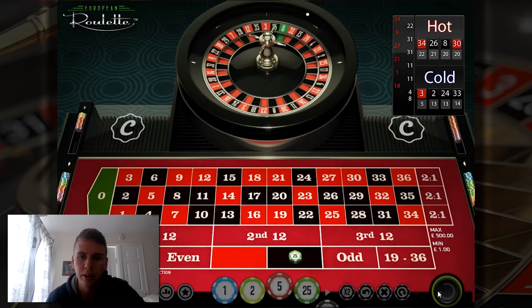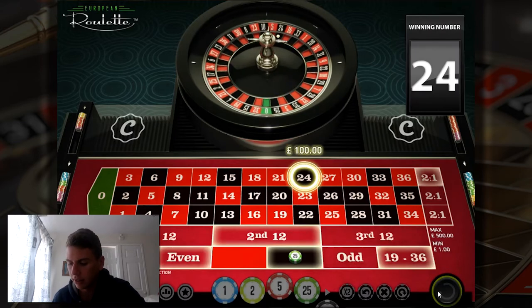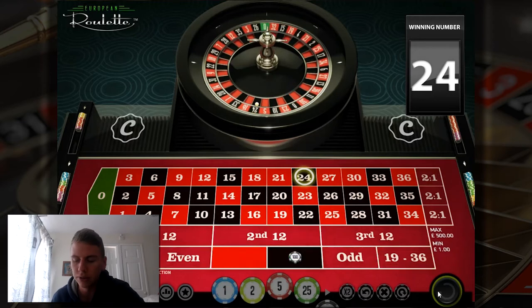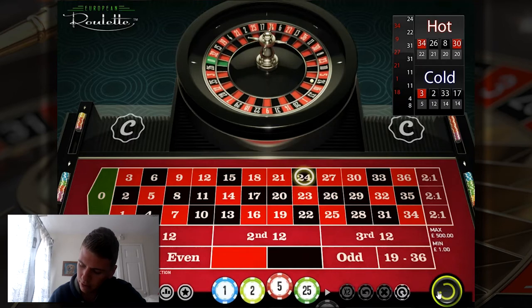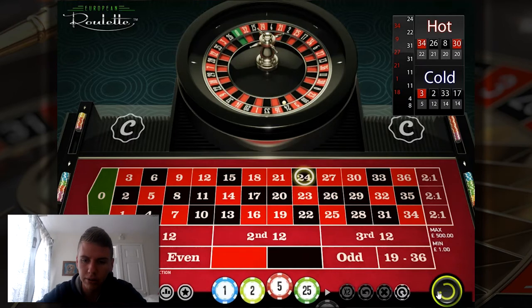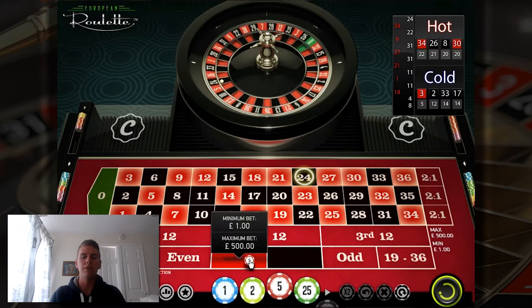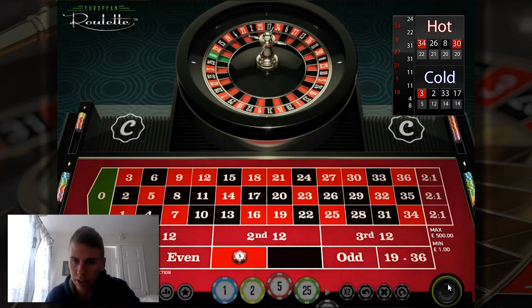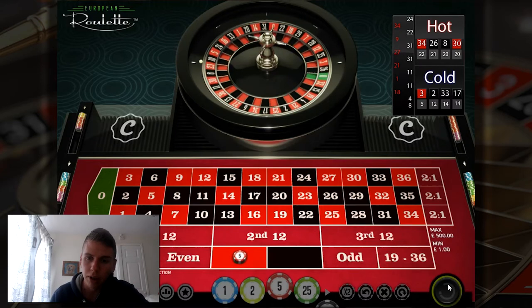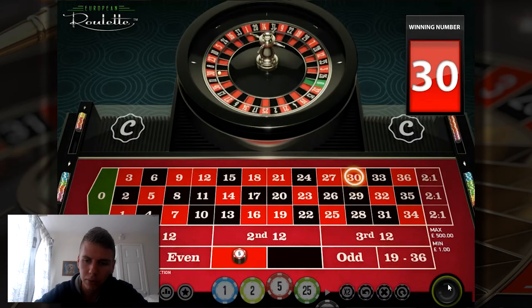This is quite an impressive system to be honest, and there we go — it's black. We've run around twice now, each round giving us 45, so that's a profit of 90. We're going to start again: 10, 15, 20, and we're going to place 30 on red. We've lost right at the beginning, so hopefully red comes up this time — there we go. When you have one number left, you just bet that number. So that's 15.